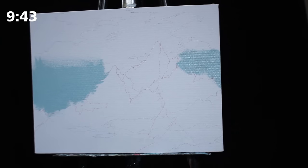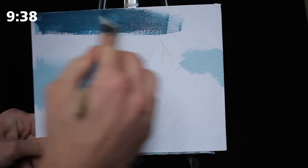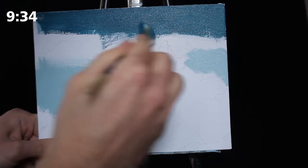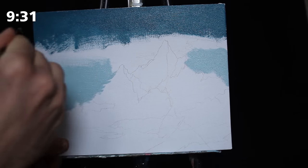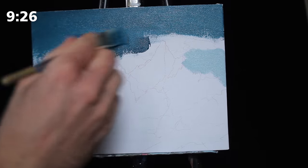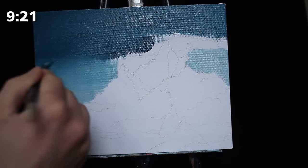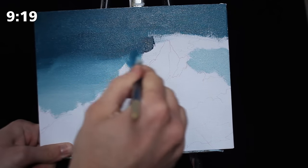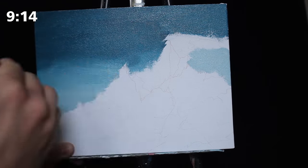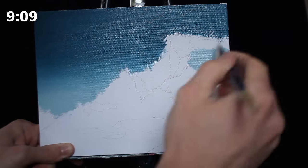I'm beginning this painting with a large square-headed brush because it can deliver a good amount of paint quickly. I'm starting at the bottom with a very desaturated light blue, then using the same brush I'm going up to the top and applying a darker desaturated blue. I'm now blending the two together, being incredibly quick with my brush strokes because acrylic paints dry quickly and I want to ensure a nice soft gradient.